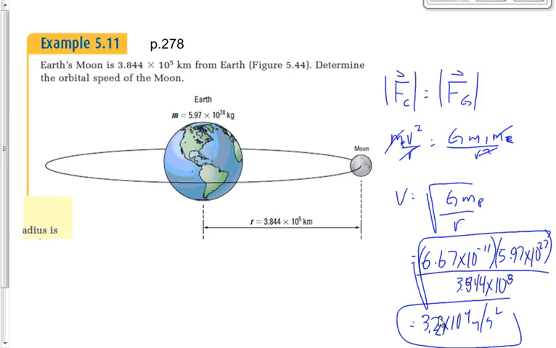Why don't you hear a sonic boom? Why don't you hear that boom as it goes by? You got to have air to hear a sonic boom. You got to have sound waves set up in air, and where the moon is orbiting around the Earth, there is no air. So it doesn't matter how fast it's going. There's never going to be a sonic boom. Okay?